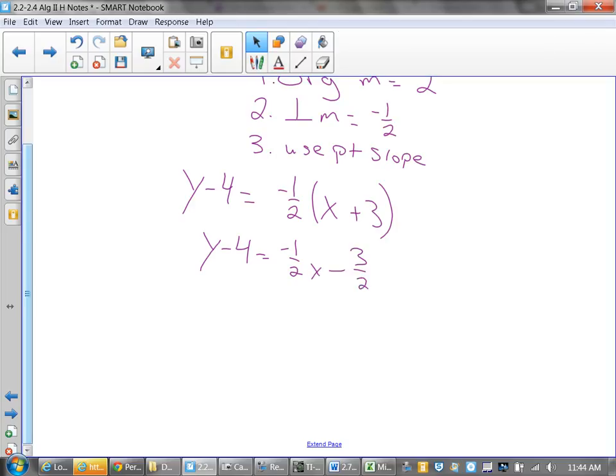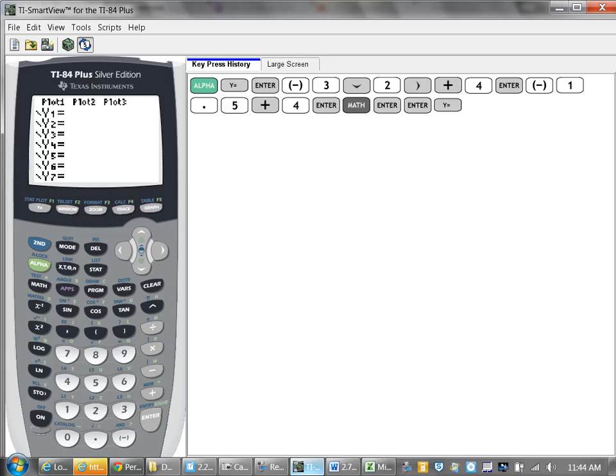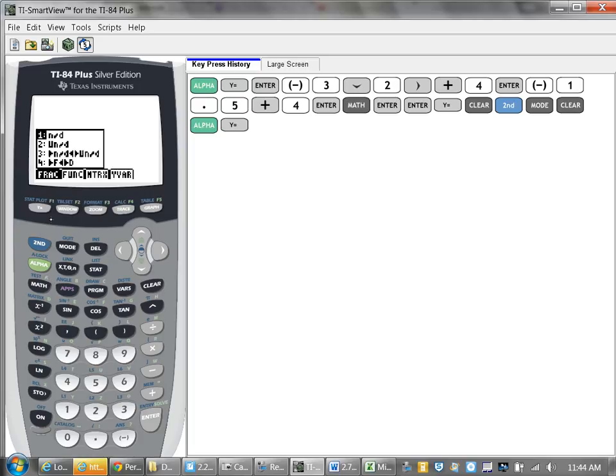And the only scary thing that I have to be able to do here is take negative 3/2 and add 4 to it. So if you're using the TI-84s, let's clear this out. If you go to your alpha y equals, it comes up with that menu screen of a couple of different fractions. The first one is what we're looking at, just the n over d, Notre Dame, numerator denominator. That's how I always remembered it. You just hit enter, and it creates that fraction. Basically, it's the same thing as what you have in your hand with just that one fraction button. It'll do the same thing.